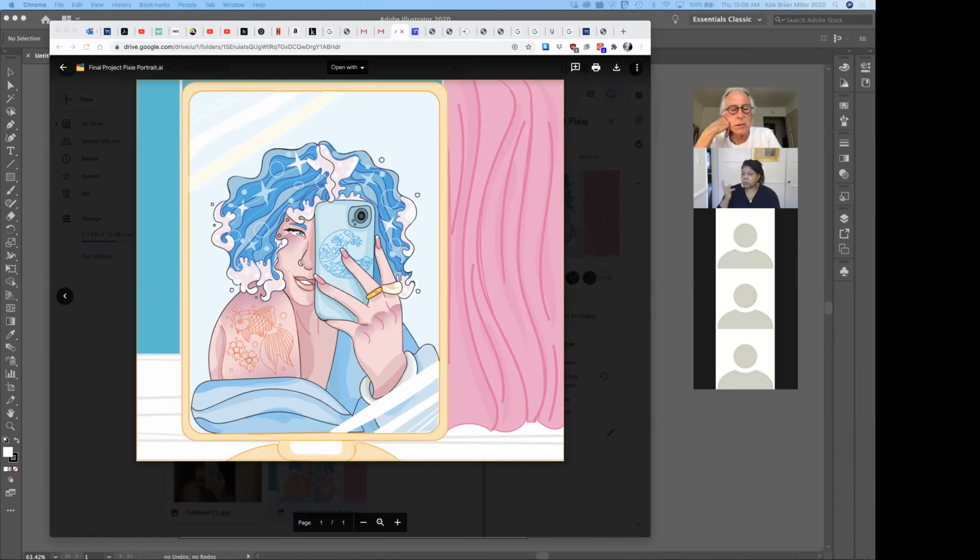So tell us, I want to hear from you guys. I want to know what tools, techniques did you find appealing, that you gravitate towards? Because your interpretation of the photograph is a perfect use of Illustrator as opposed to something like Photoshop. So it works really, really nicely. So go ahead.